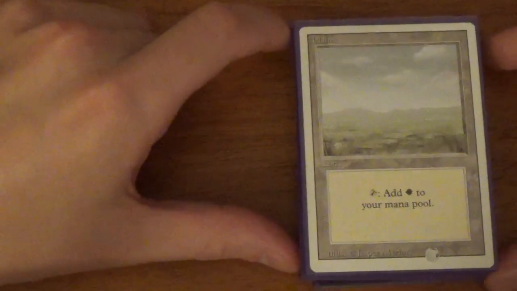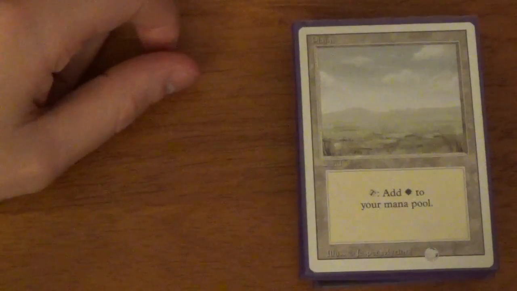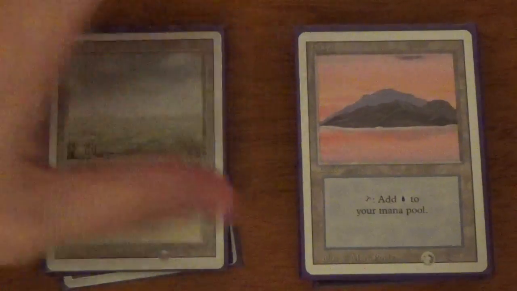Anyways, so our land base is pretty simple. Nothing too fancy about it. We got 10 plains, 1, 2, 3, 4, 5, 6, 7, 8, 9, 10. And then 10 islands, 1, 2, 3, 4, 5, 6, 7, 8, 9, 10.